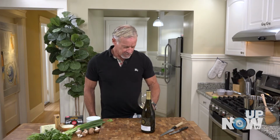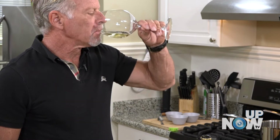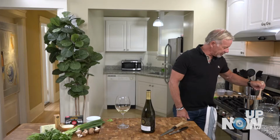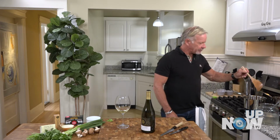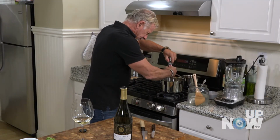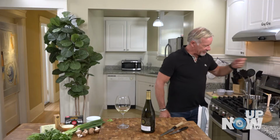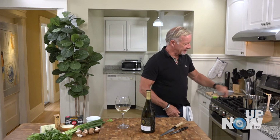Yeah, decent wine. It smells great. Definitely Chardonnay. A little residual sugar on there. It's nice. A little black pepper in there. Not too much. Now on the back burner here, I've got a little bit of chicken stock warming up because we're gonna now incorporate that in.